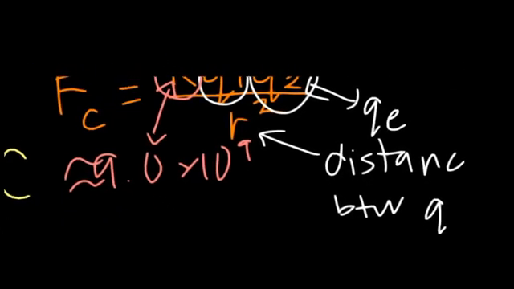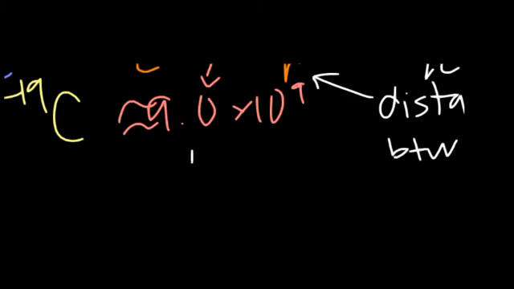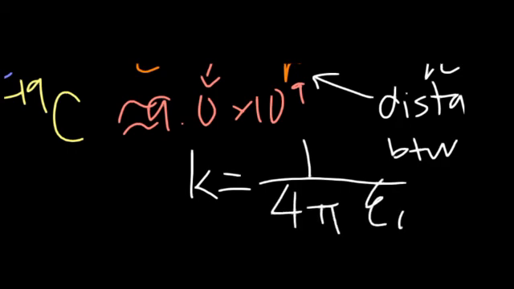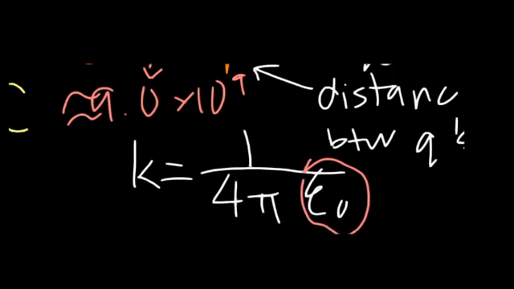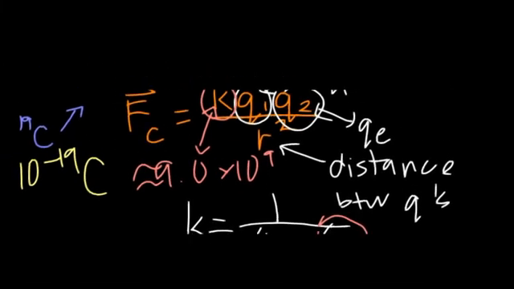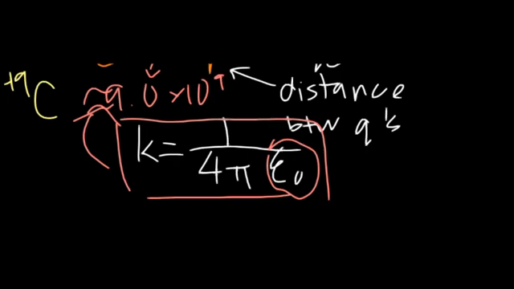So why did I hesitate to use k a while ago? In some classes you might use k as 1 over 4 pi epsilon naught, and I'm not so sure how to explain epsilon naught. I'm not too comfortable yet, so I'll just leave k there. But these are the same things, so you can get the value of epsilon naught by getting 1 over 4 pi times 9.0 times 10 raised to the 9th power.